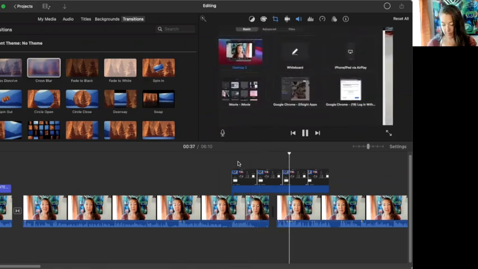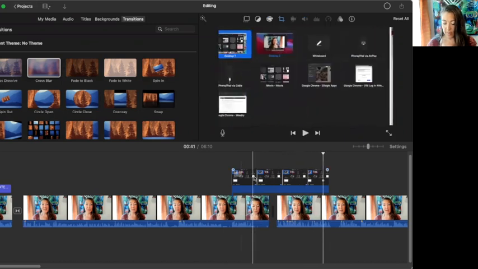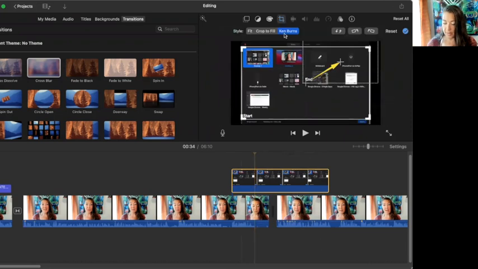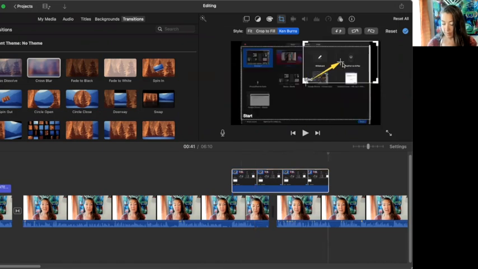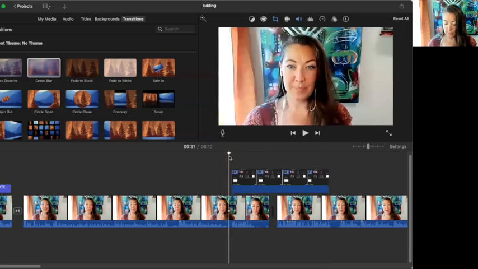Okay, and so the way that I like to do it is to press iPhone or iPad via. So you can see this is moving in, and so this is the Ken Burns effect. You click it to where you want to start the video, and then you can move to where you want it to end. So I actually don't want it to be in that corner, so I'm going to make it go to there. It really shows people what they're doing. It shows the arrow in the direction of movement. So I'll just show that to you again.